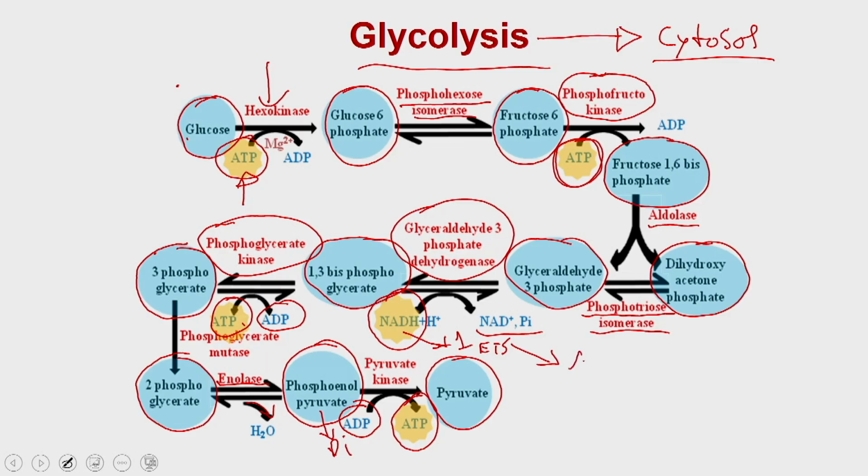electron transport chain, and within the electron transport chain it is going to generate the ATP, which means you have spent 2 ATPs in the initial 2 reactions, and with the generation of NADH you have produced the ATP, and in the second reaction with the extraction of phosphate molecule from the 1,3-bisphosphoglycerate you have generated 2 molecules of ATP, and in the last step when the phosphoenol pyruvate is also losing another phosphate molecule, you are generating another 2 molecules of ATP, which means if you see the balance sheet of ATP production from glycolysis, you will see that with the glycolysis you are gaining many ATP by spending 2 ATP in the first reaction.